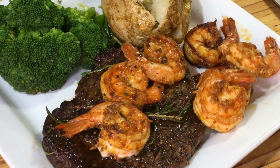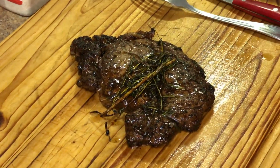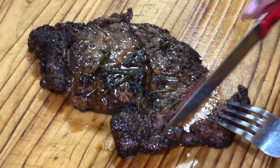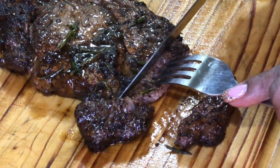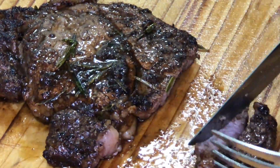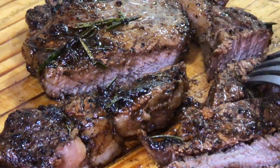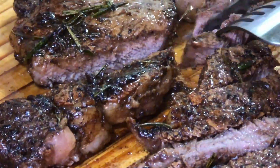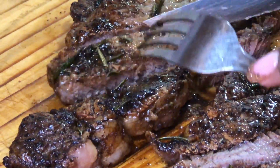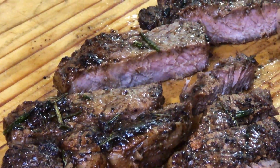Anyway, without further ado, let's cut into the steak and see what we're working with. Check it out. It's time for us to cut into our steak. And this is perfectly cooked. And of course, if you want to cook it differently, as far as if you want it well, medium rare, or medium, I will definitely put the timing at the bottom as well as the temperature so that way you can't go wrong. But this right here is everything. Absolutely delicious, perfect, just how I like it.